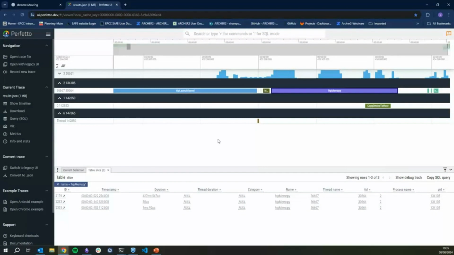Because your execution is sometimes asynchronous, you want to be able to probe this. So just getting a feel for these tools is really useful. There's lots of others. I mean, we provide access to Linaro Forge on ARCHER2. I'm not going to try and go through a tutorial of that. That's an entirely separate training session in itself. But that does allow you to do similar profiling type techniques.